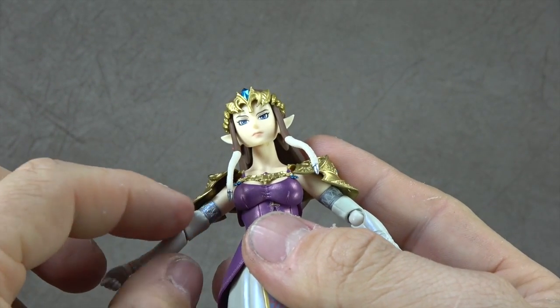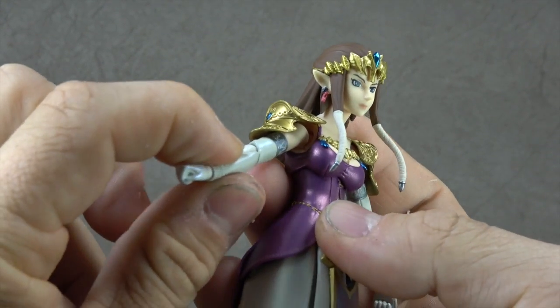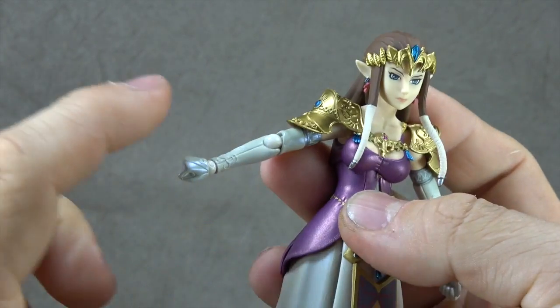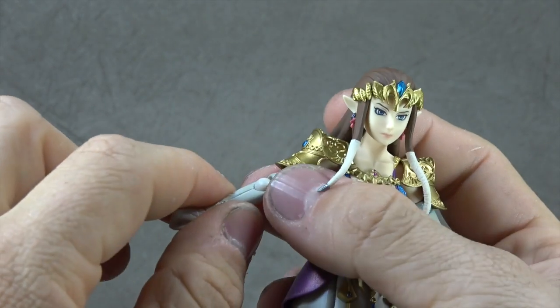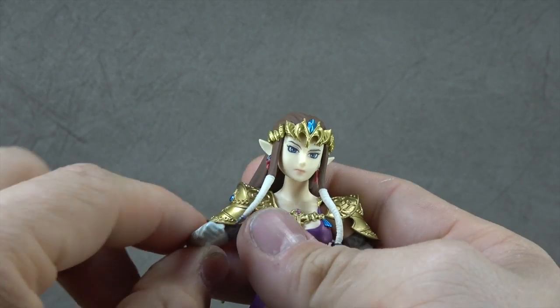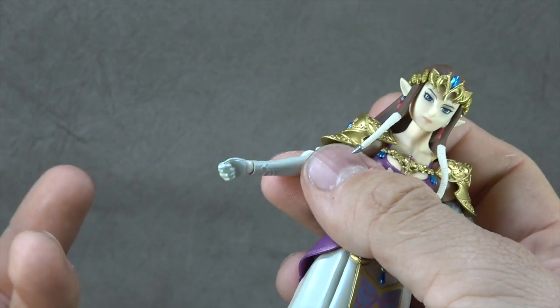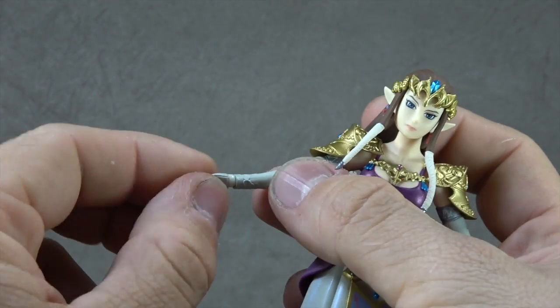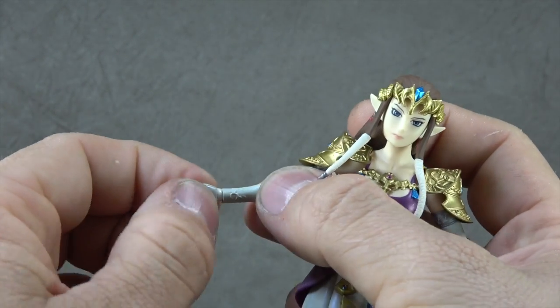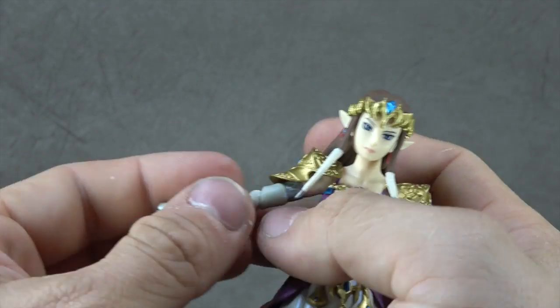You have the gray detailings all sculpted and painted on the glove, and the glove is painted as well. Single ball hinge for the elbow, and then it swivels at both ends, so you get your bicep swivel, an additional bicep swivel, which you don't really need, but it's there, and then one at the forearm as well. You don't really need that one either. Why? Because we have a wrist swivel, and that's attached to a ball hinge, and that swivels at both sides, so you can get in, out, or up, down.